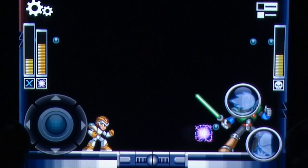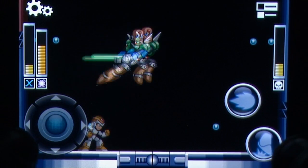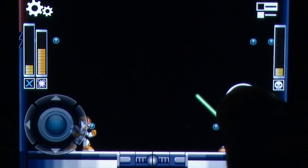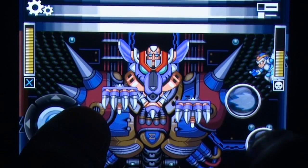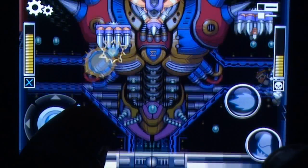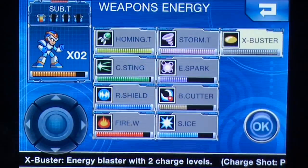This still doesn't address the toned-down difficulty of the enemies themselves or the removal of level-changing consequences, such as defeating Chill Penguin and gaining access to the hidden items on Flame Mammoth's stage. Additional features in the form of a score attack mode and achievements add some lasting value, but given the loose controls and generously forgiving difficulty, their value is limited.